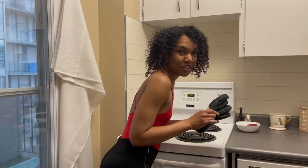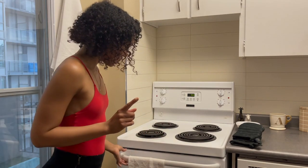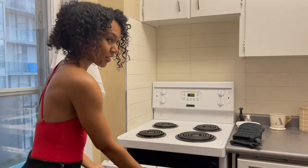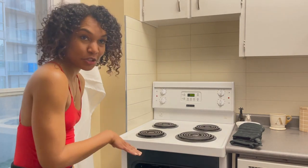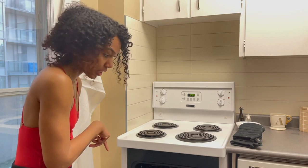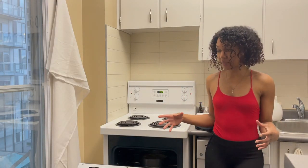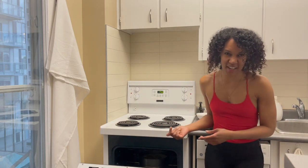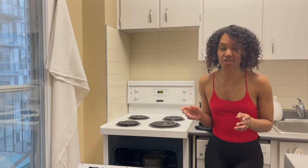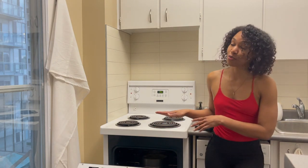Put this in the oven for 30 minutes. Once the time is up, we're just going to turn the oven off and open the door. This is going to allow it to slowly cool so it doesn't crack — we're not about that. I could have also put a big baking pan of water in, but the last couple times I did that it still cracked and I had a heart attack trying to take hot water out of the oven, so I'm going to try this method instead. We'll see how it works.